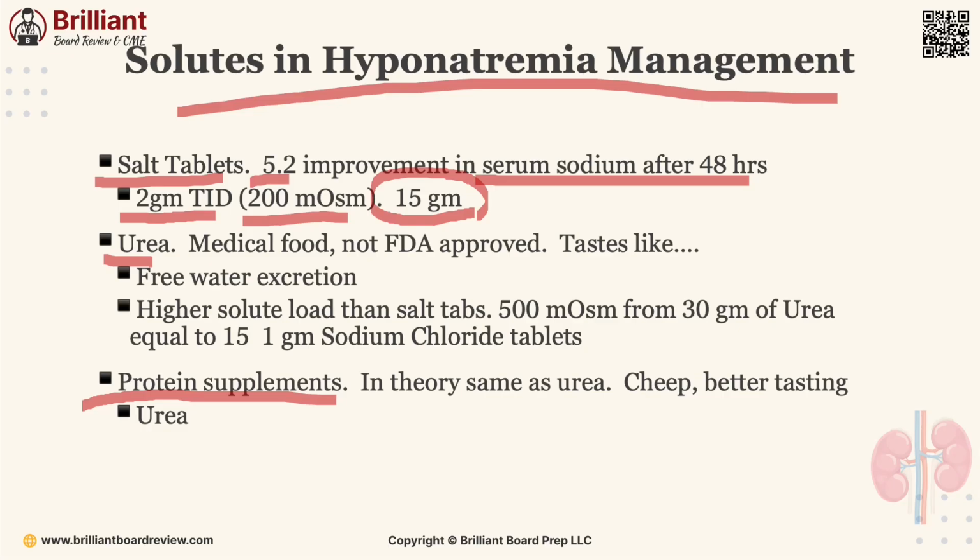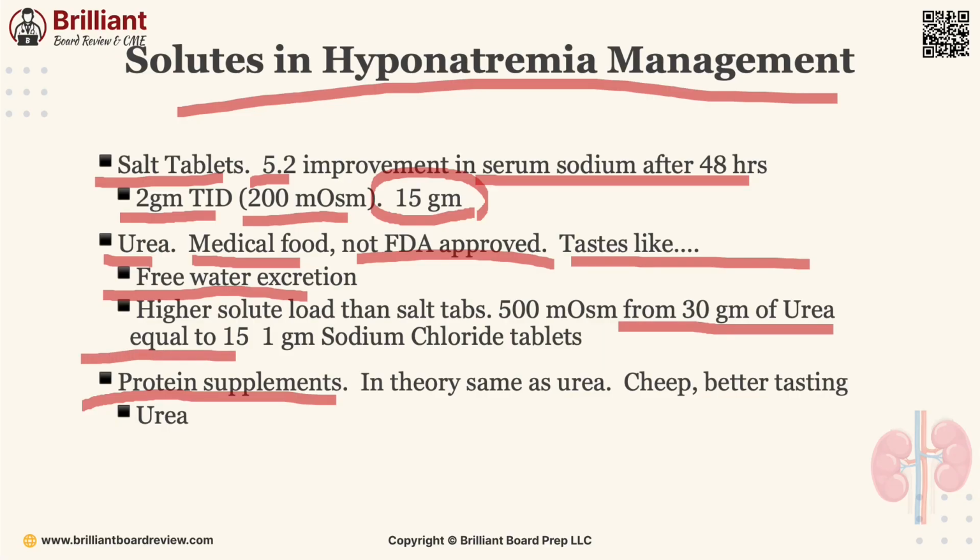Urea is making an up and coming statement, and there are some problems with it. First of all, it's a medical food, not FDA approved. And your insurance usually won't cover it because it's considered a medical food, not an FDA approved thing. And also, it tastes like pee. So not a lot of people are going to enjoy the flavor of pee. It increases free water excretion. It has a higher solute load than salt tabs. 50 milliosmoles from 30 grams of urea equal to 15 one-gram sodium chloride tablets.